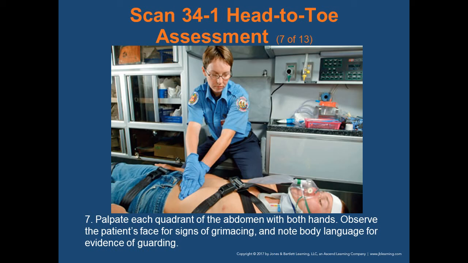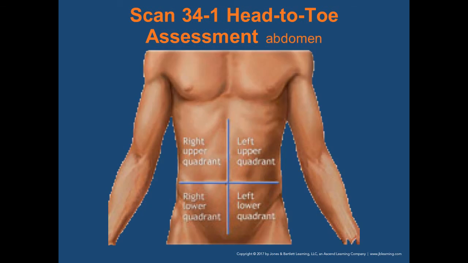We're going to, again, palpate all quadrants of the abdomen. We're going to observe the patient's face for grimacing. He may be unconscious, but responds to pain, and so we're going to be checking for that, recognizing that he may be ticklish, so we can make sure we've ruled that out as well. Again, remember our four quadrants. The belly button does divide those four quadrants. Checking above the belt line usually is not an appropriate abdominal value.